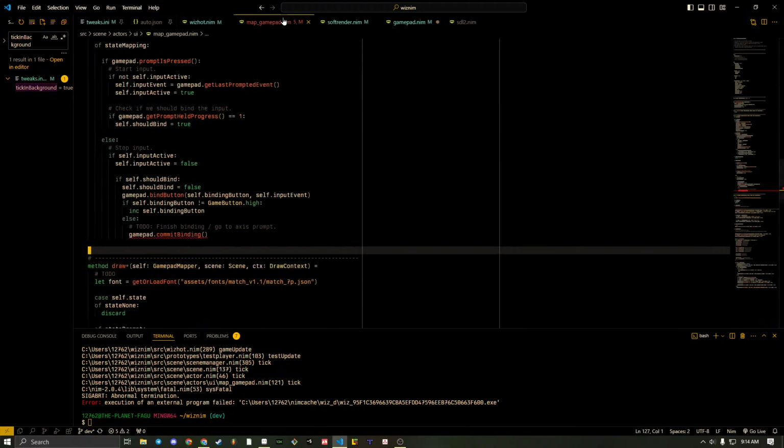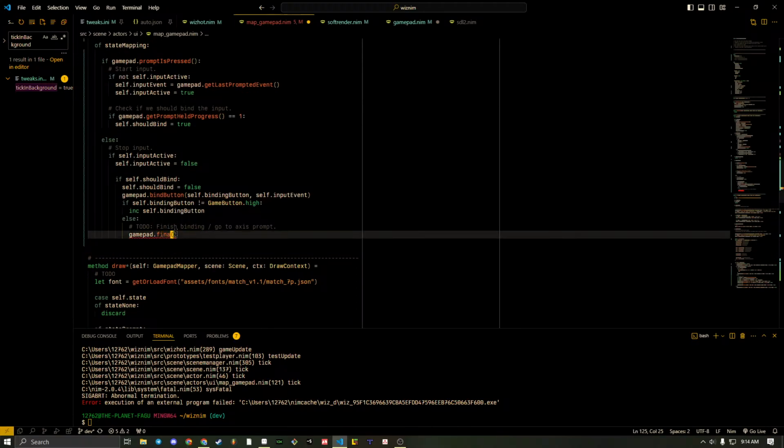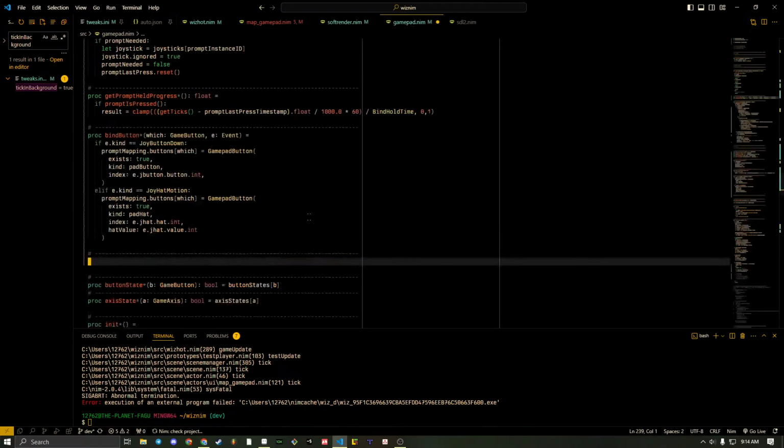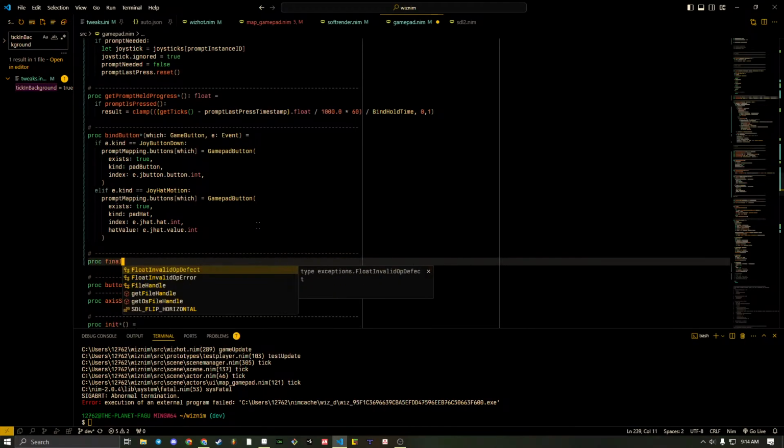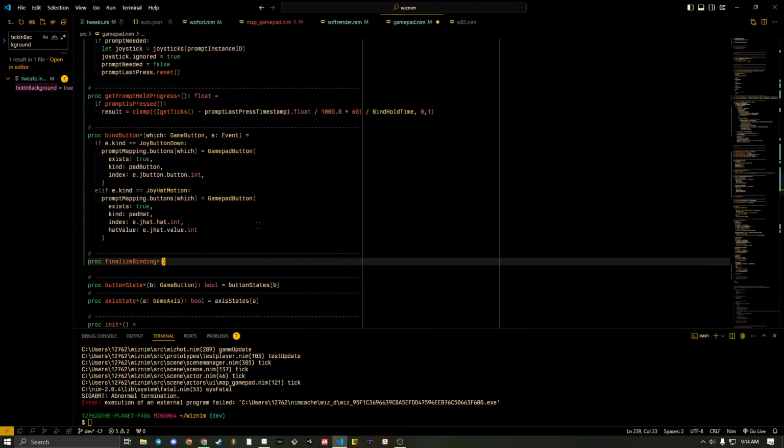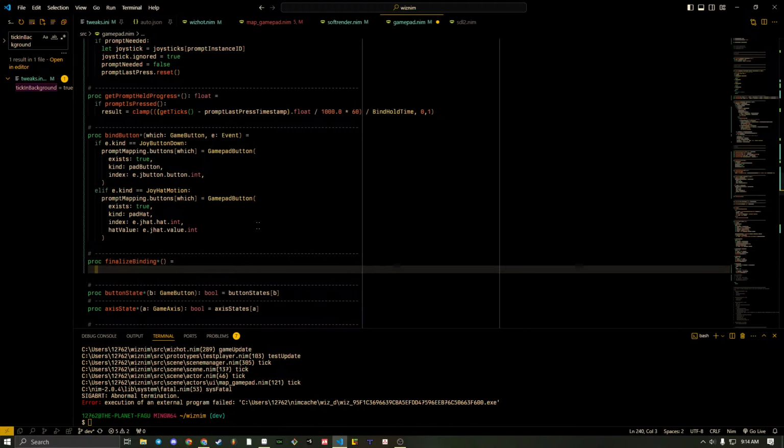Actually, instead of commit, we'll call it finalize binding. Finalize binding. And what we'll do there is we'll say mappings. And how does that work?